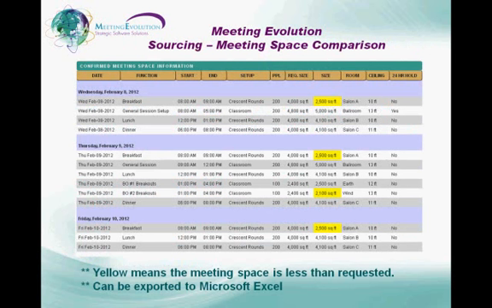So here's an example of a meeting space comparison grid. You can see along the top level there for breakfast, it's set for 200 people with set in crescent rounds. We're asking for 4,000 square feet. So the hotel came back and said, we're going to put that in Salon A, and that's 2,500 square feet. You can see that that's the color yellow to help you determine that that property and that specific space doesn't work for that function. So it's a different view to verify the property has the right space for your meeting, and this information can be exported to Excel.